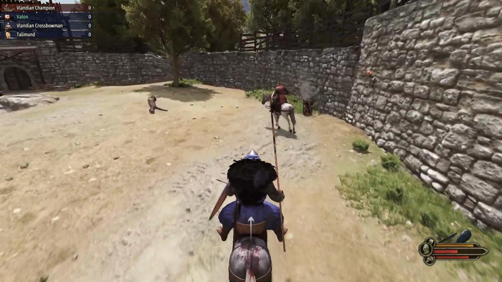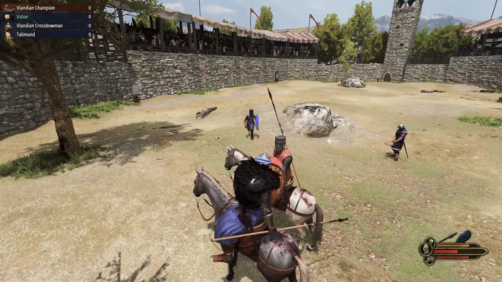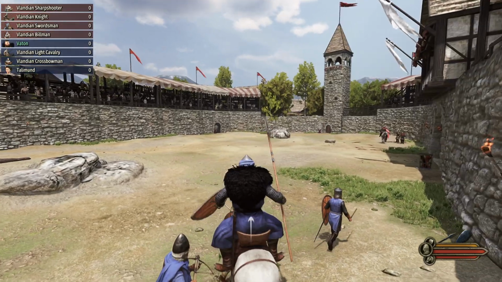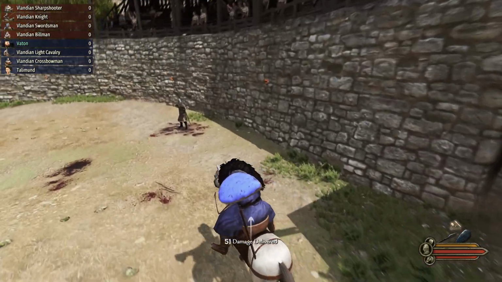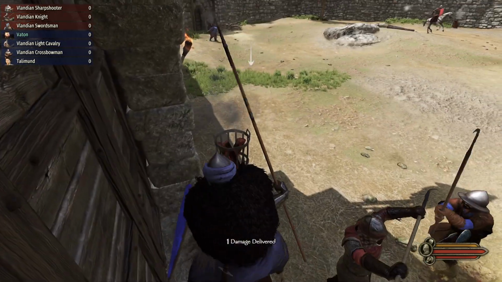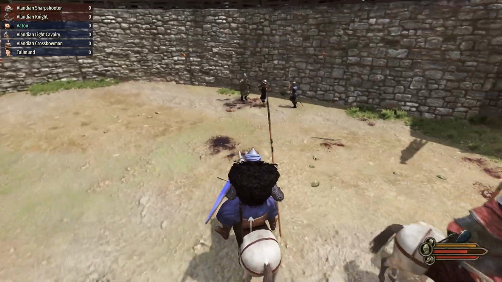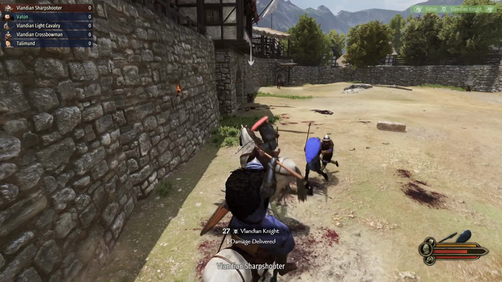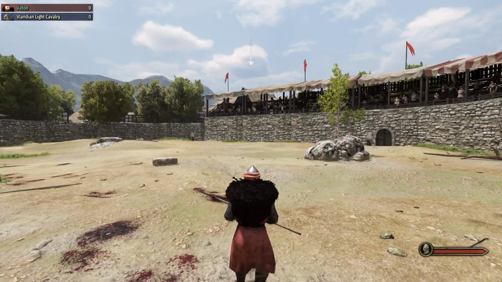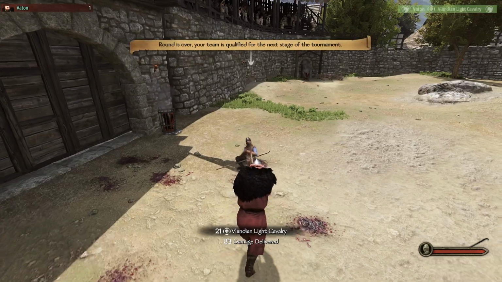To answer your question, no, I'm not above killing his horse to get him off. That's all we needed to do. Hold him still. Get poked. Oh, man. Right, let's try and play this one a bit safer instead of just... I'll do it.